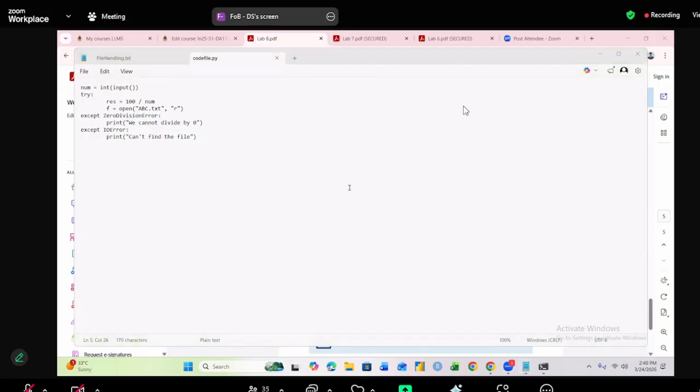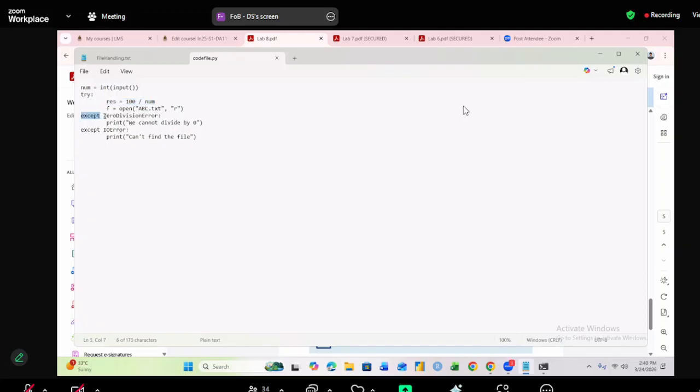If the first condition is fulfilled, the code has finished. Yeah, the code will be finished. Let's see the reason behind this. We are trying to divide by zero, so this is the zero division error.